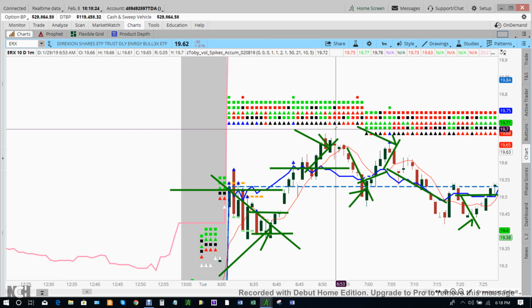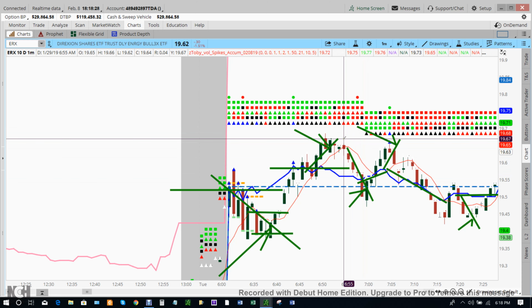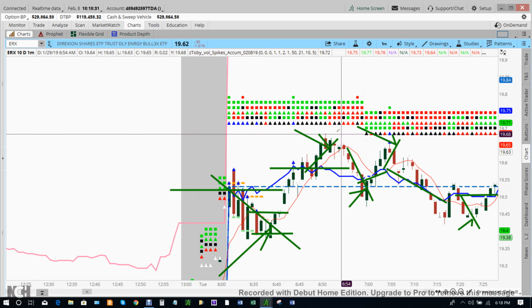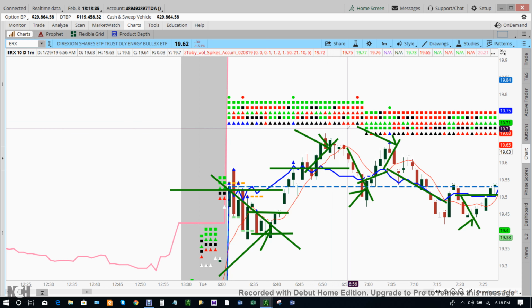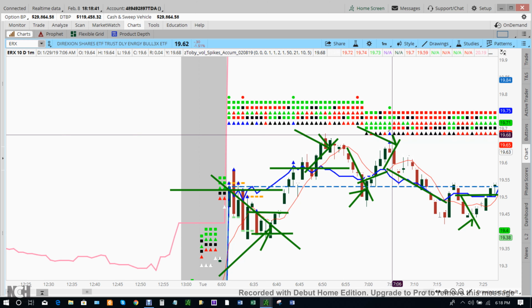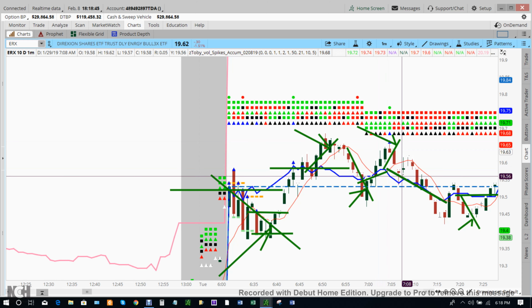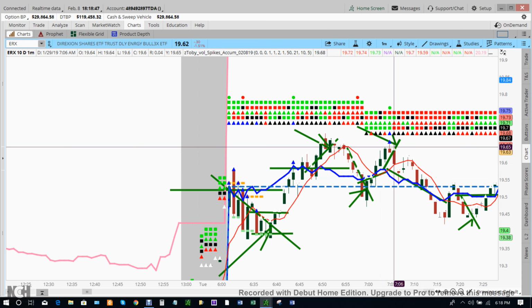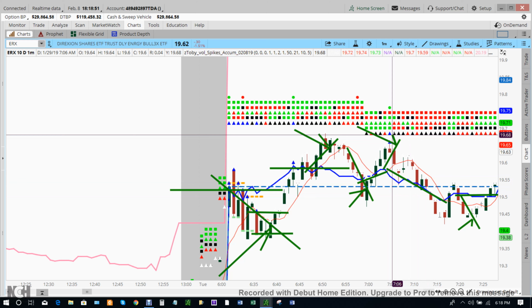And you'll notice up here too, there's a whole bunch of reds. So it's kind of like a fake going down. In other words, since there's not been a lot of blues over here, you know it's not going to be a big profitable thing. Finally, we have a blue over here, and we also have a price divergence. See this? The price is going up, but the volume indicator is going down, and we got a blue candle.